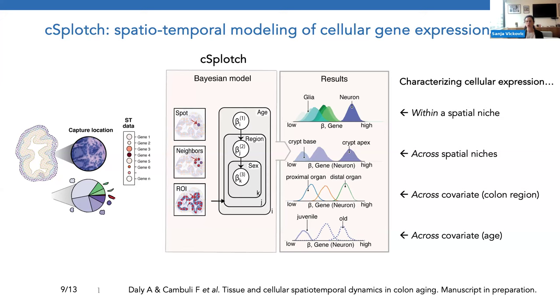These regions of interest are those 14 different histological labels that I introduced in the beginning. For example, you have the top of the crypt or the bottom of the crypt. What this enables us is to share information between these different tissue sections that are part of the same covariate in the data. Covariates are age, region, and sex in our case, but of course you can have genotype here as well. This means that I'm sharing information, for example, between mice that are 12 weeks of age, that are from the proximal colon, that are male, and that are located in the top of the crypts.